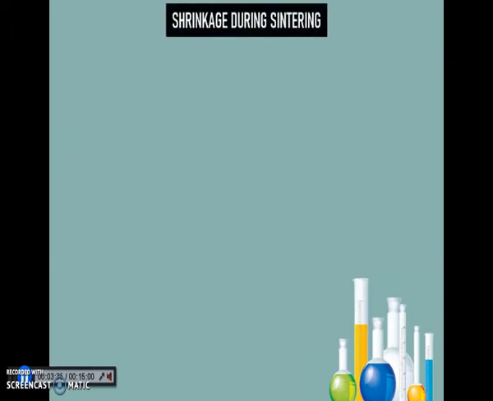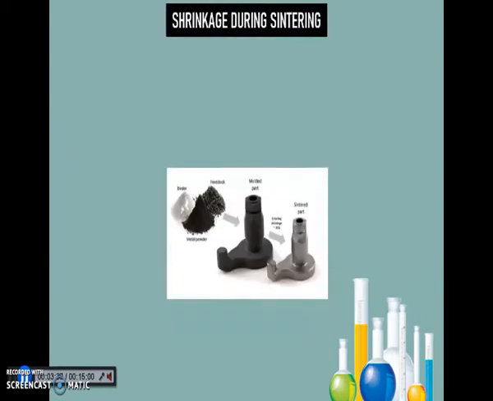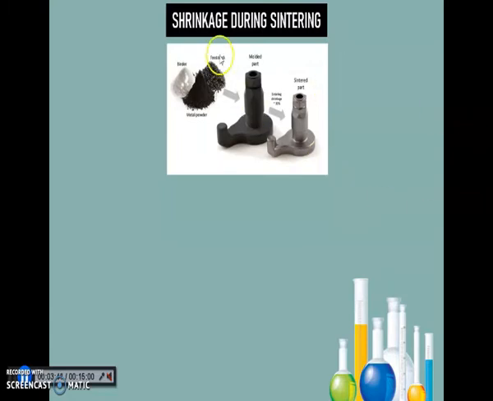Okay, the next thing is shrinkage during sintering. Sama juga macam yang saya dah terang tadi. So kalau tengok kat sini, this is in terms of powder. Nampak tak powder? So bila shrinkage ataupun sintering, dia akan menjadi compact. Powder tu akan rapat sampai jadi bentuk solid.